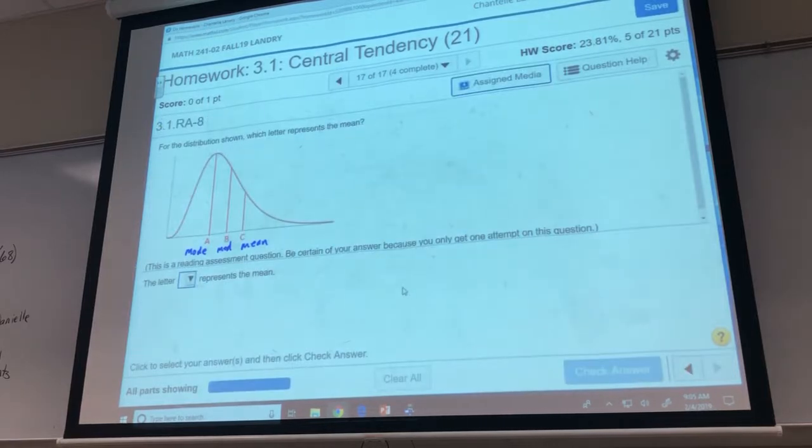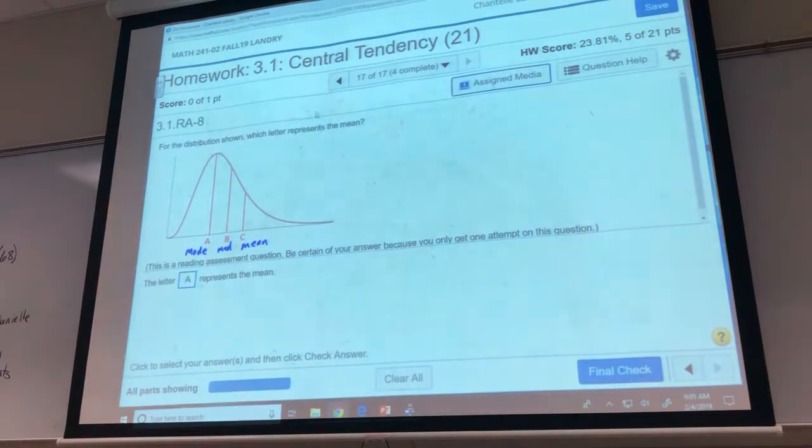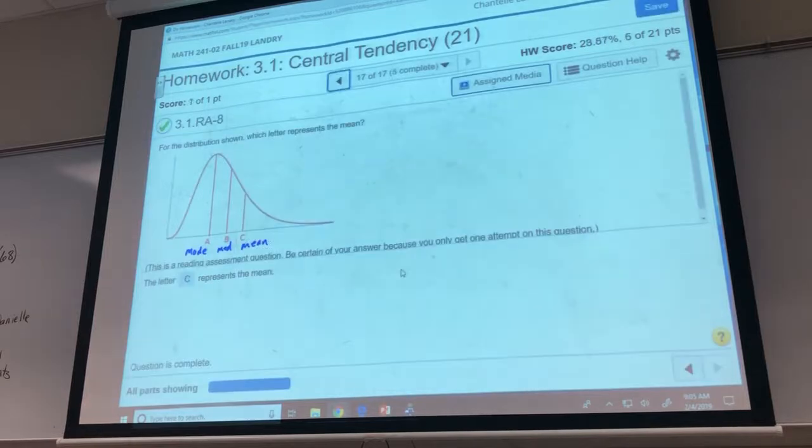Okay. And then 17 is going to be the same thing, only now they ask you which one is the mean. So the mean, since it's skewed to the right, it's going to be pulled over this way. So you'll select C for that one. If you do it wrong, and these are all mixed up, so if you go to the last one and go down to A, check your answer, they'll tell you it's not right, and then you've got this final check. So if that's the case, just go back and make sure you have the right one. It's C, so you'll select C in that case. And then there's your final check. So 16 and 17 are similar.